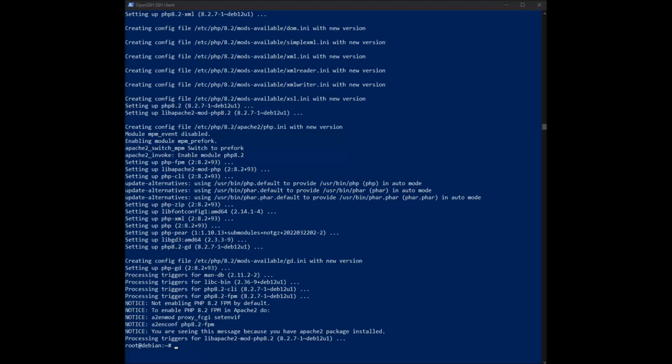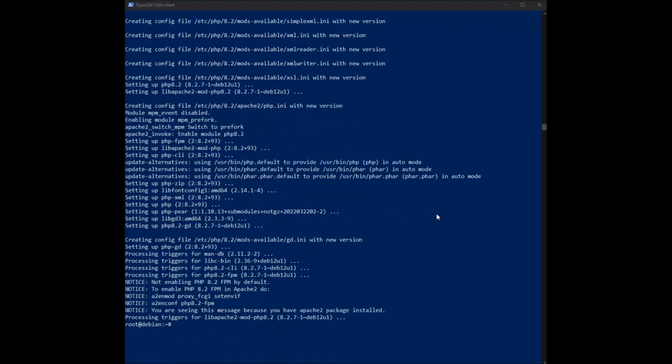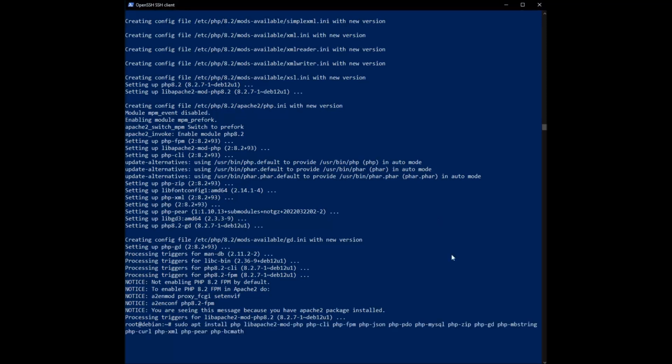So these are the recommended server requirements. As you can see, I can go back here and I think all of the requirements are met. We have curl, XML, mbstring, JSON, MySQL. I think I don't have gettext, which I'm going to install additionally.